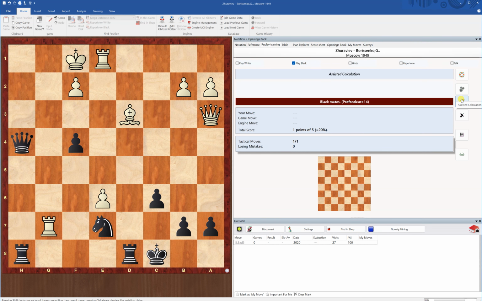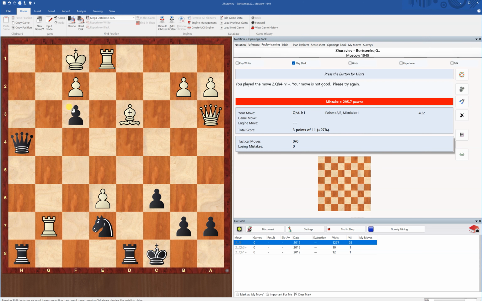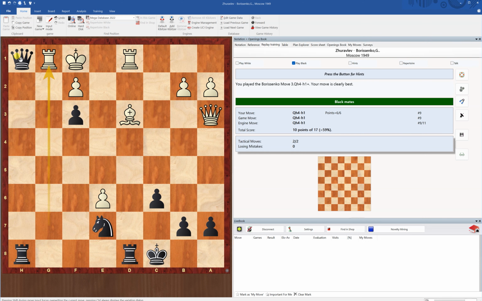All right. So let's come out of assisted calculation. And we're just going to go ahead and go. So we go now. We know that training resumes, because now it says training resume. We're just going to go here. And it says that, well, in this case, he took. Okay, he took with the pawn. That's right. So again, I was so bent on my own idea. So the idea here is to go here. Now we're mating with this. And now if, let's see here.